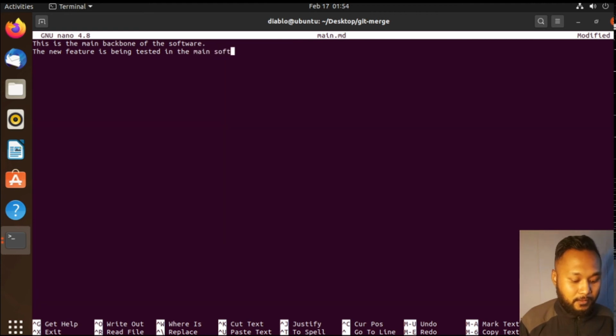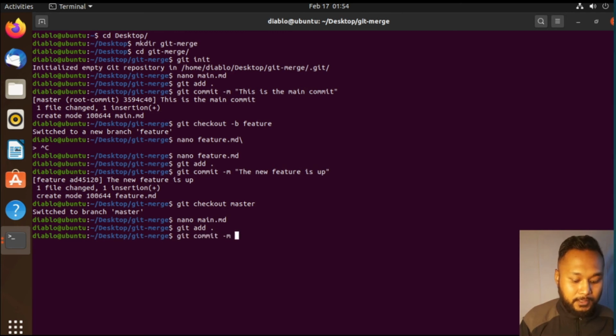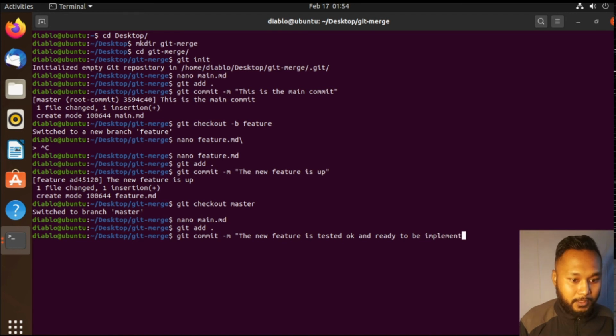We can write whatever we want here, just text. Save it, add it to the staging area, with the message: new feature is tested, and ready to be implemented.